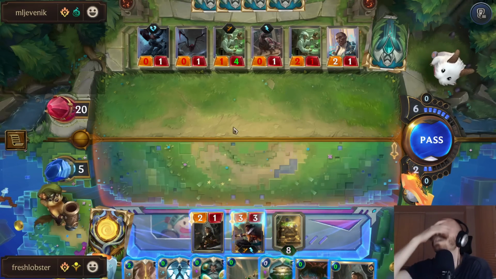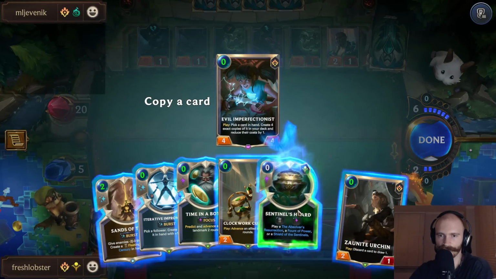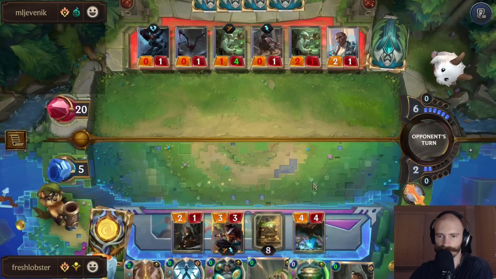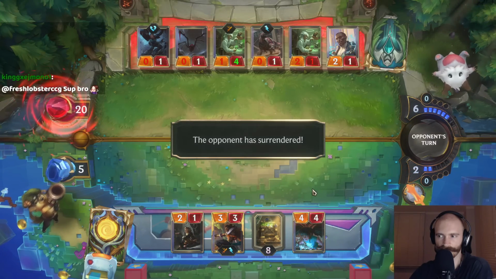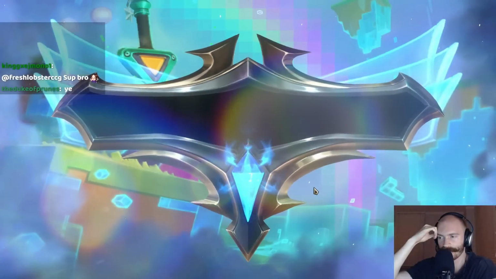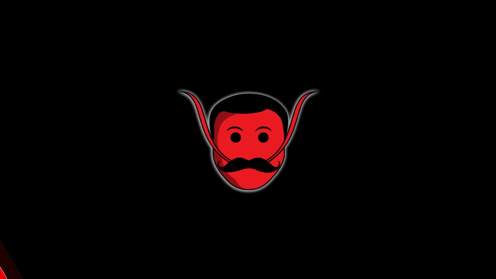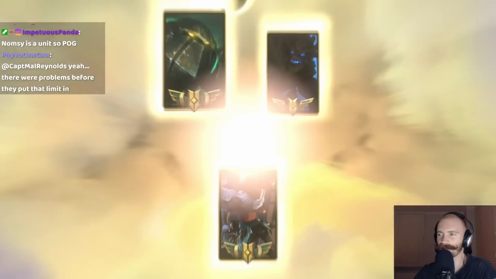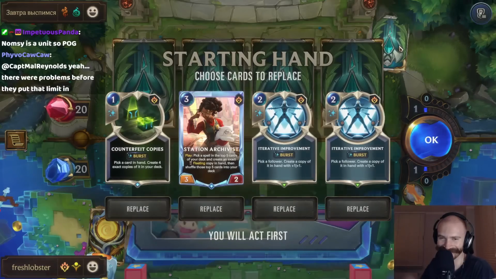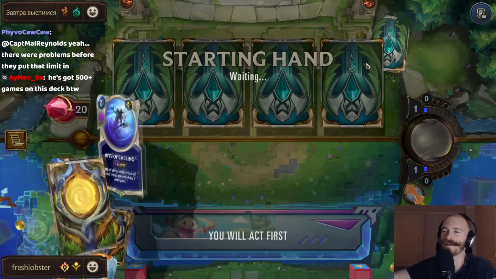So we have one counterfeit left and Evil K, right? The world won't... No more K, I am Evil K. We could have also iterated Evil K here, right? That's probably better than iterating Zonite. Nomsy's a unit. They probably just didn't know how to fix the bug, so they made it a unit instead. Duke is here. He's got 500 plus games on this deck. No wonder Duke is so toxic.